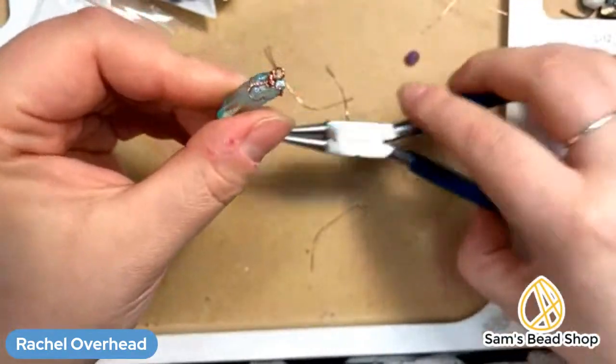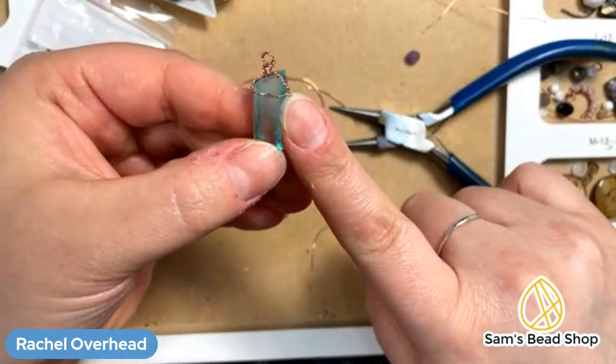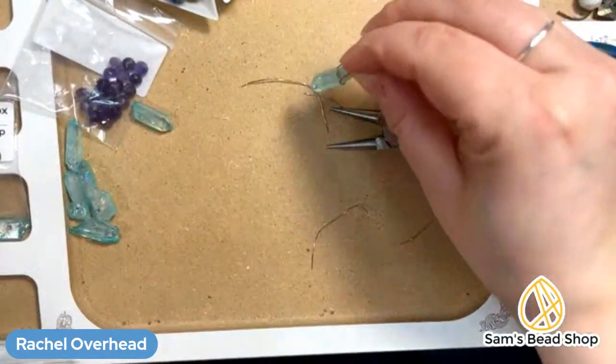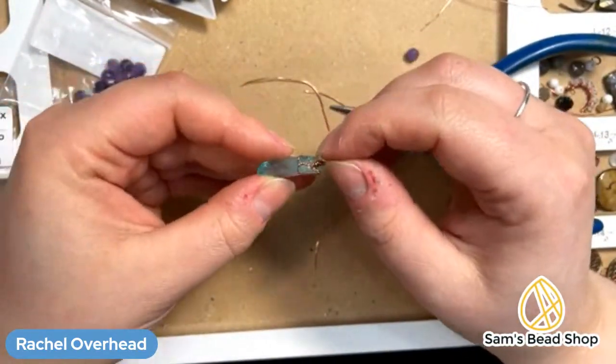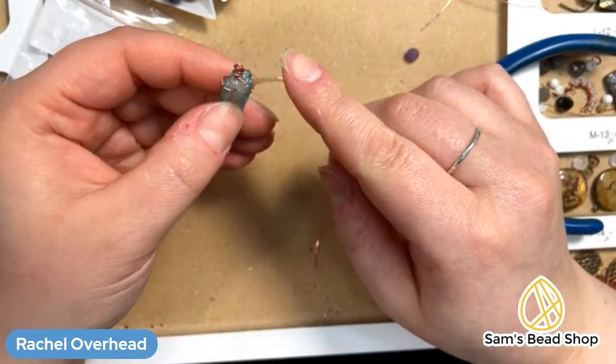So here's this. You can also twist your loops if it's going a different way than you want it to. So I could have my loop go that way, and then it could hang like this. This works great for anything that has a hole that's top drilled and you're not really sure how to wrap it. It's not staying how you want it to. This is a great way to do it.